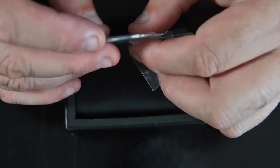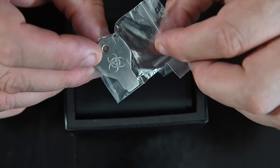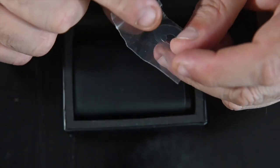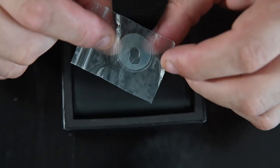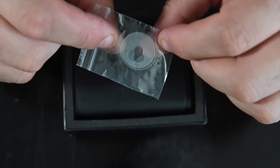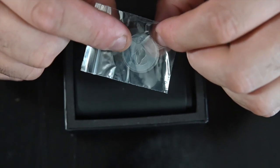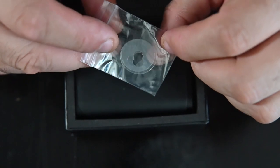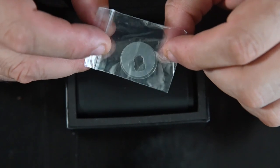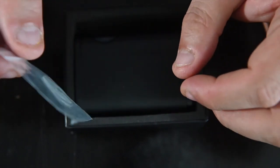Inside, they also give you a key to remove the battery, well, not remove, just to back up and loosen the battery caps on it. And then they also give you these, which I like, because if there's any space between your RDA, or if there's any leakage, to prevent any juice from going into your mechanical squonk device, you got this little clear disc that you put under your RDA, basically, just to keep things clean, okay? I like that as well.